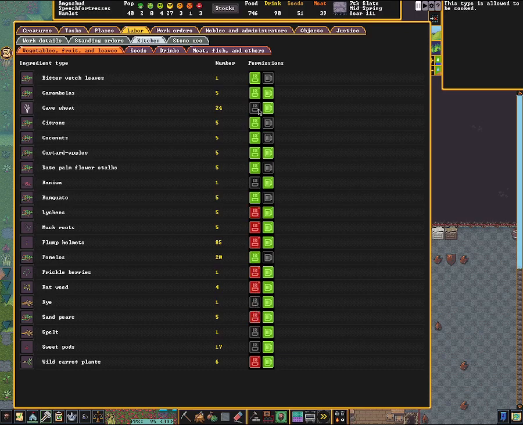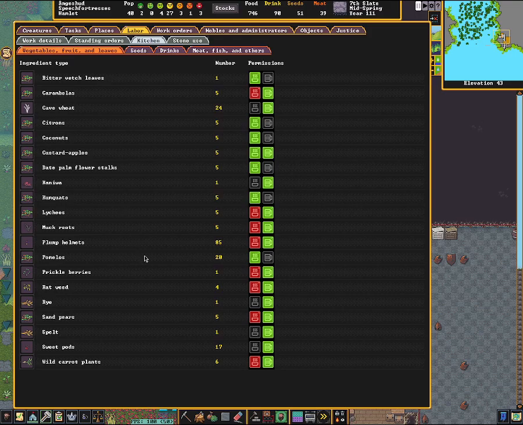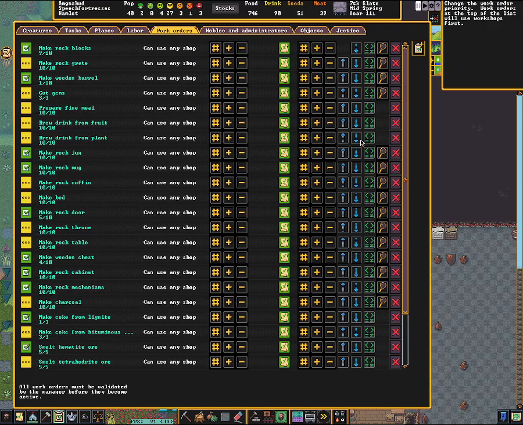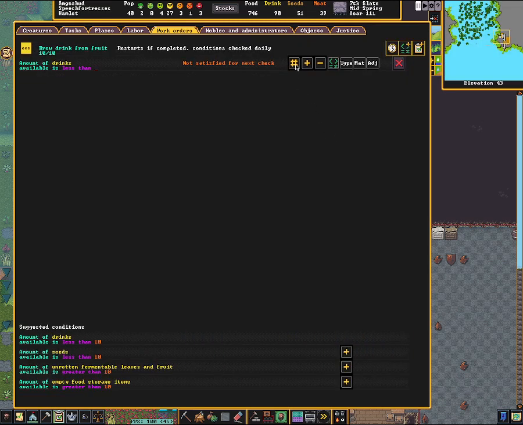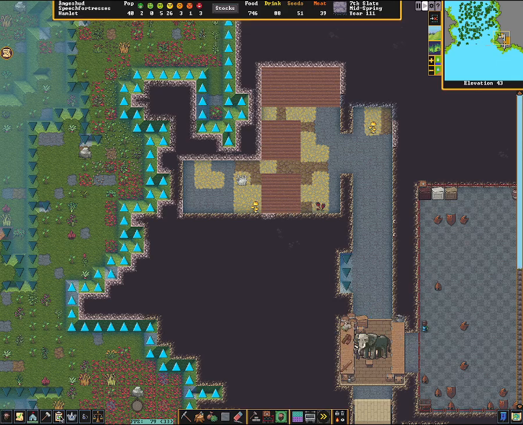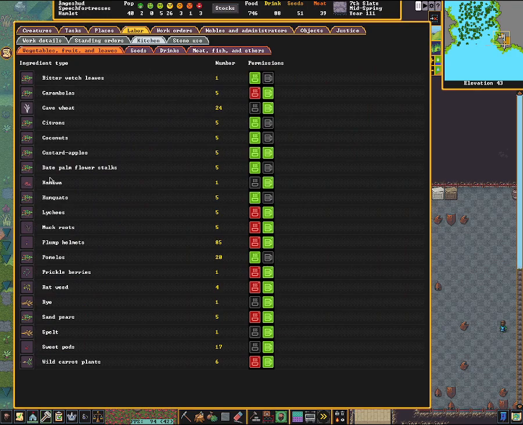Brew if you cook. I got 85 plump helmets, so you can make seeds out of that if you're cooking. Let's make sure that we're making enough, get those plump helmets going. Because that's my main source, we can go ahead and just do the plump helmet. Let's see, plump helmets make what?